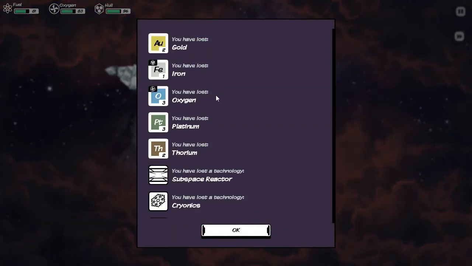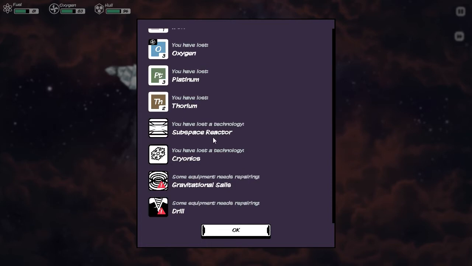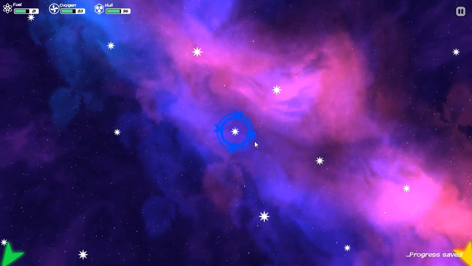I've lost hydrogen, gold, iron, oxygen, platinum, thorium, lost the technology to make subspace reactors, lost the technology to make cryonics, which is something they have you dismantle right at the start of the game. I'm not sure how useful that is. I need to repair my gravitational sails and my drill. I think I'm probably okay to do that.